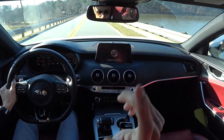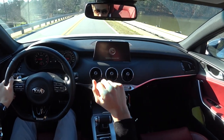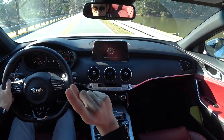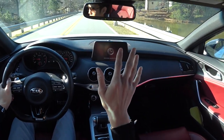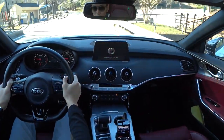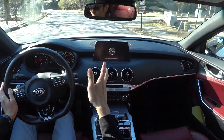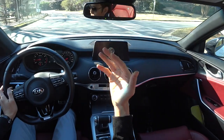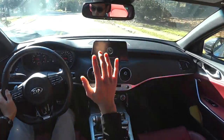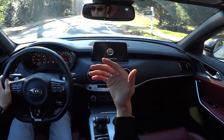The Stinger GTs all come with a 3.3-liter twin-turbo V6 rated at approximately 360 horsepower and around 370 lb-ft of torque. That's a fantastic bargain — the base GT1 starts at around $36,000 to $38,000 and for that money you already get a twin-turbo V6 producing nearly 400 horsepower. It goes 0 to 60 in about 4.7 seconds with launch control. Going over bumps in the city, you can feel that the suspension is stiffer than the 440, which is surprising for a GT car that's supposed to be softer.